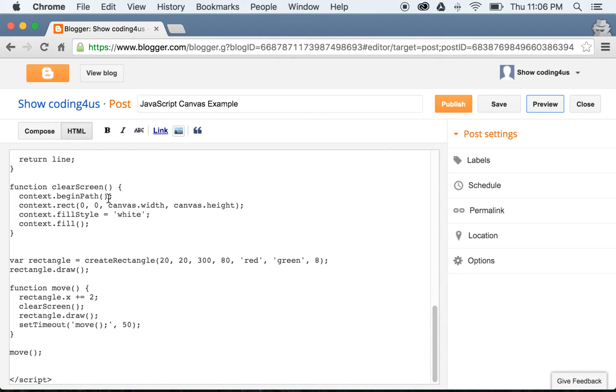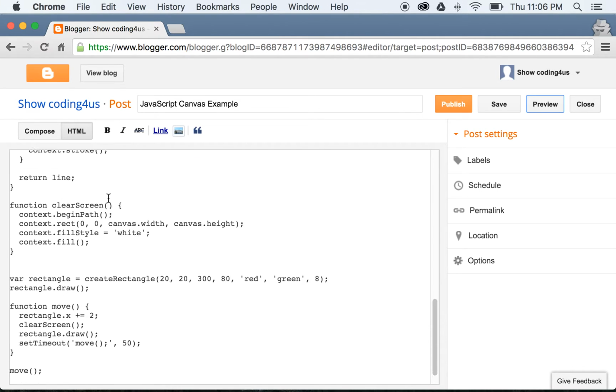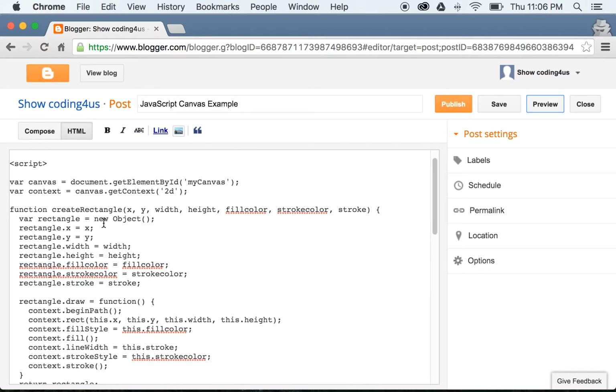So this works pretty well. This should demonstrate how we can interact with the canvas and how we can draw pictures on it. But it'd be really cool if we could actually start clicking on the canvas and having it, for example, maybe we want to drop rectangles into the page.